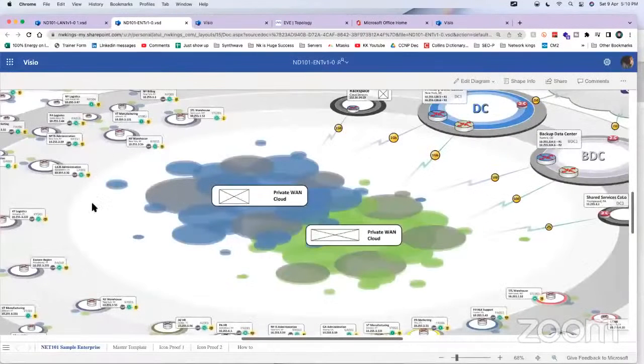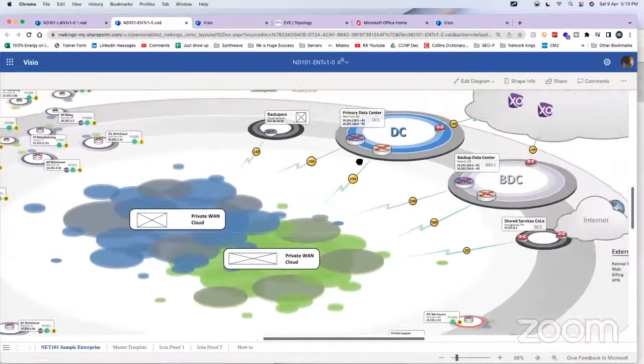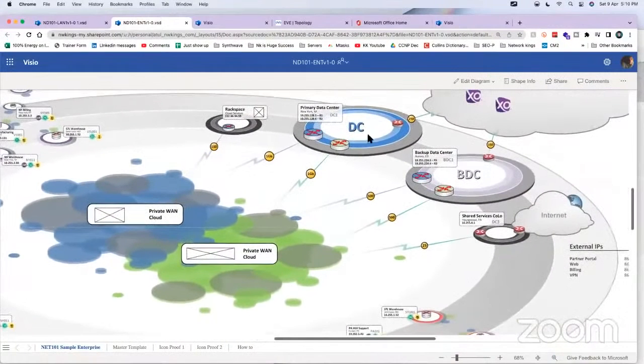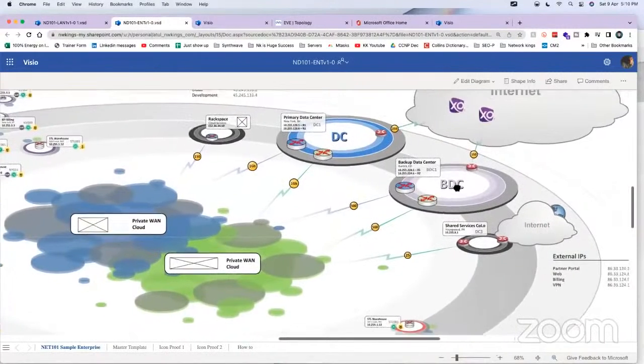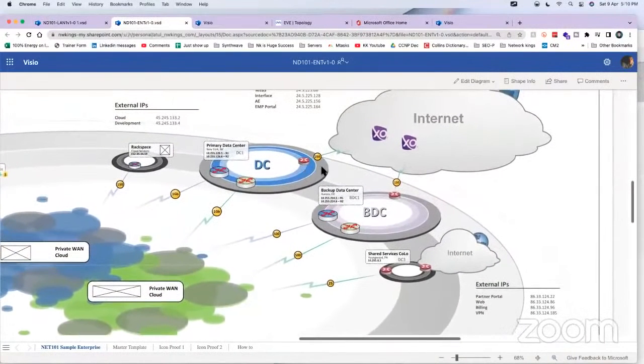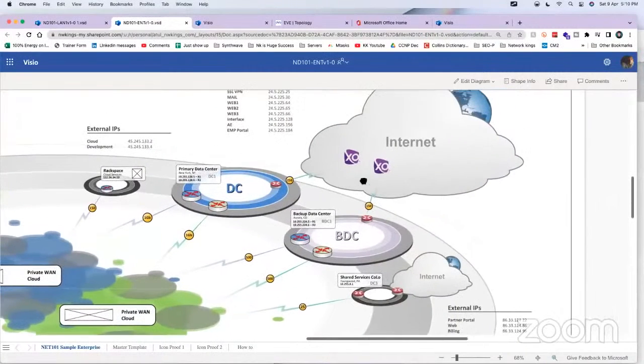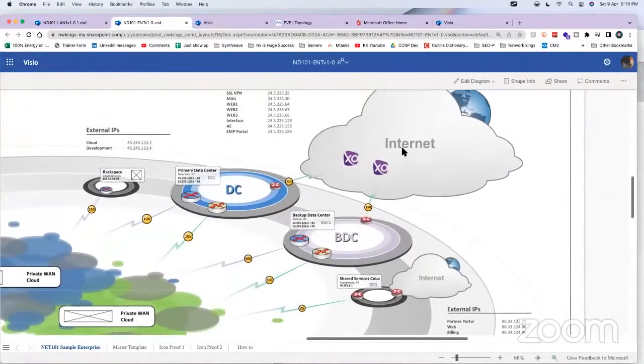All these small branches are now connected to two ISPs, and after that these ISPs are connected with the data centers. This is a data center, and this is a backup data center. In the data center we have internet connectivity, and there in the data centers we have firewalls. Can you see the image here? Yes, sir. So there we will have a firewall, where we have the real internet.